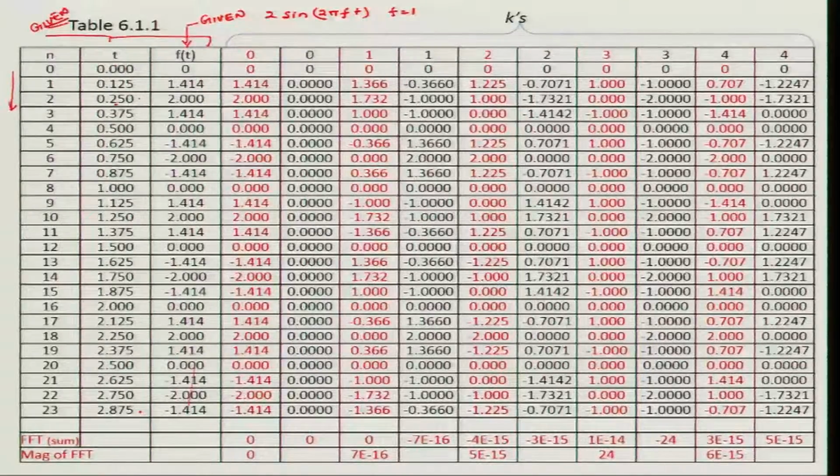From this given data, which we can measure experimentally, we have to compute capital X, right, the X k's, x1, x2, x3, x4. So, that is what is shown here. These two columns correspond to k is equal to 0, actually it is not k, but X k. This column corresponds to x1, this corresponds to x2, this corresponds to x3, and so on and so forth. So, what do we do? We will explain that in the next slide.